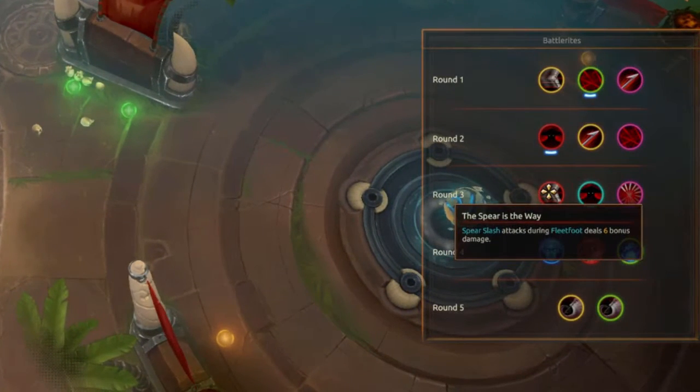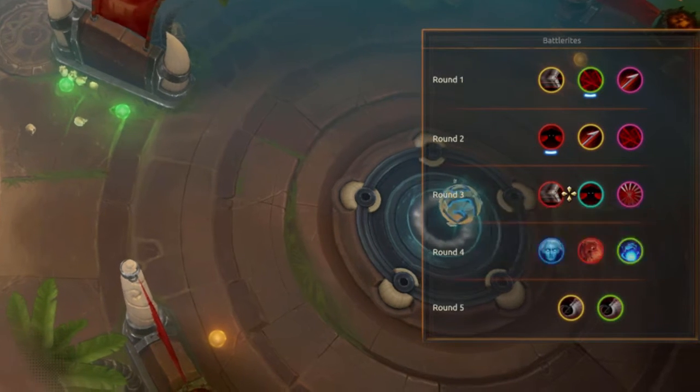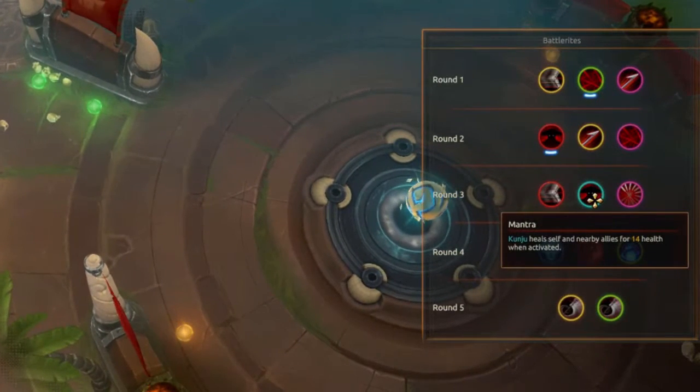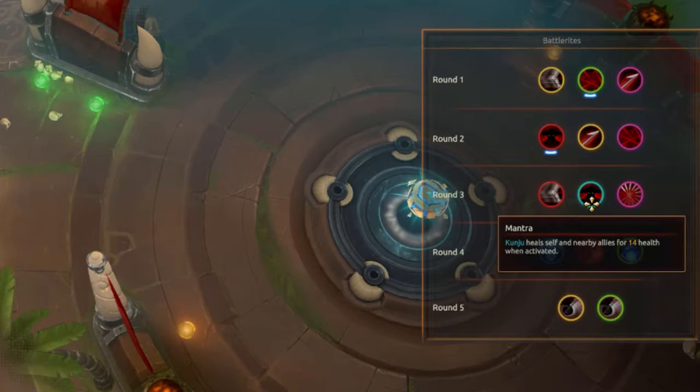So round 3, the Spear is the Way, which is Spear slash attacks during Fleet Foot deal bonus damage. I actually have used this one quite a bit. I was really experimenting a lot while I was preparing for this video. I felt like round 3 was really strong at first. I actually thought Mantra was one of the weakest, but now I feel like Mantra is one of the stronger ones, because I didn't realize that whenever you cast Kunju, it heals you and your nearby allies. I thought it had to be triggered.